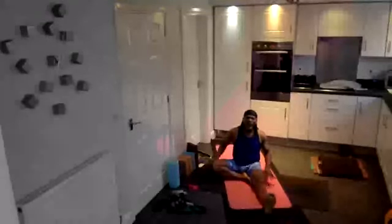And as you breathe out, folding forward. One more breath here, deep breath. And as you breathe out, allowing your body to fold forward over your left shin, belly's in. Inhale, release. Use your hands, push the floor away as you come up.